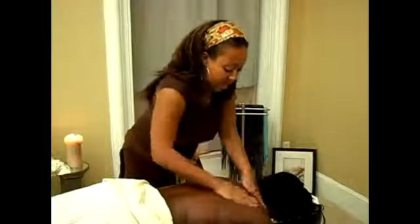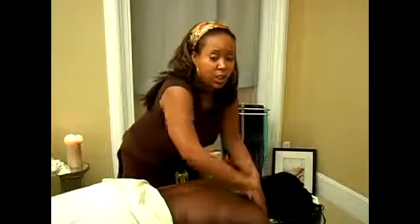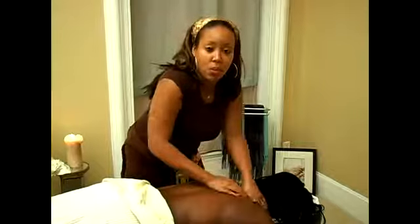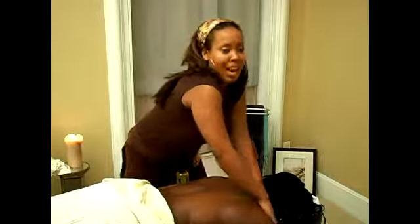After you get your gliding strokes in, you want to petrissage. Right here on the shoulders you can petrissage for quite a while, because you'll feel all these crooks and crunchies — that's what we like to call them. That's actually what we want to work out, because that's either toxic buildup or just tightened muscles. So we want to take our time.